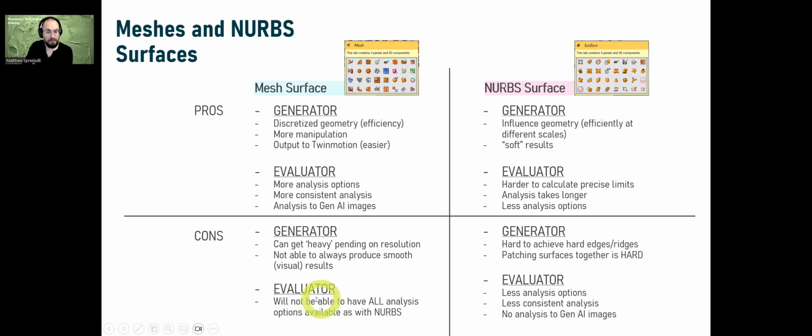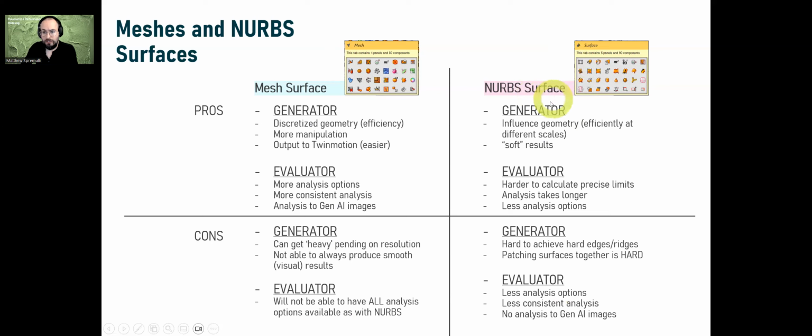The cons on the evaluator side: because it's a different geometry, it's going to make different analyses happen. So there are some analyses in NURBS that you will not get with a mesh, and vice versa, to be quite honest. But it's way better to work with meshes for analysis.